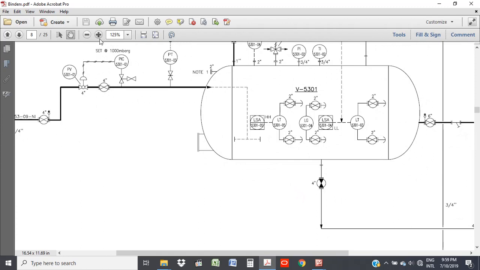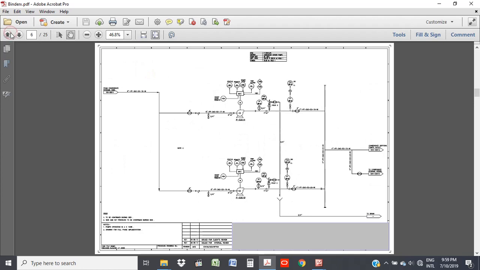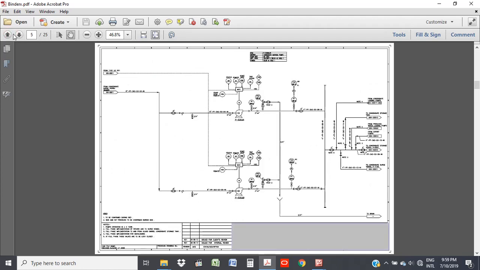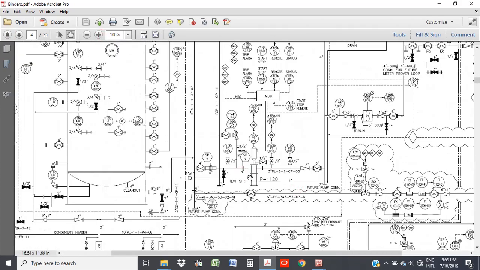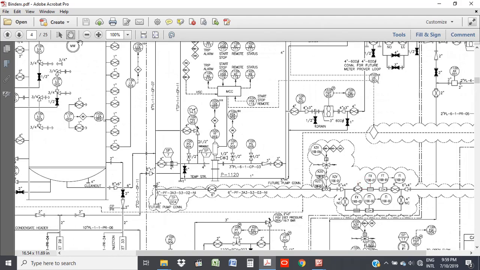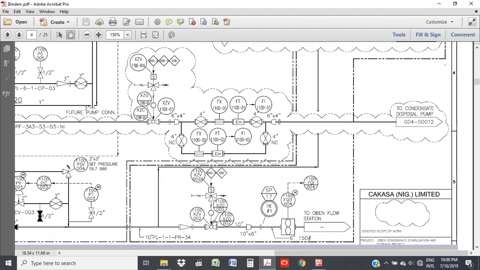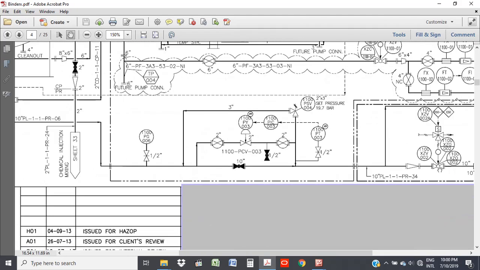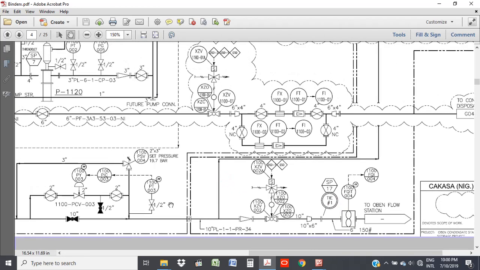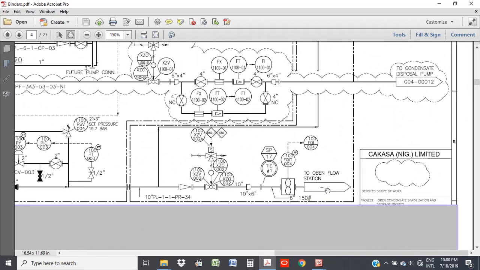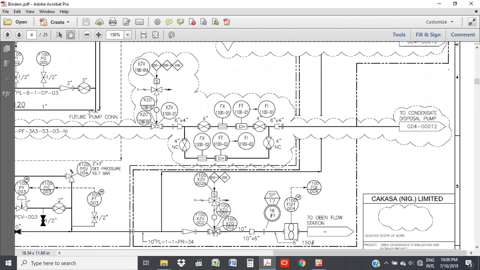let's say this is a shutdown valve here, and there's actually a fire somewhere. Let's assume this is a shutdown valve somewhere here. Yeah, this is a shutdown valve. Let me zoom on it. This is a shutdown valve. So, for instance, this is a flow to our open flow station, and you are coming from here. So let's say there's a fire at open flow station. You don't want to continuously feed the fire with hydrocarbons.